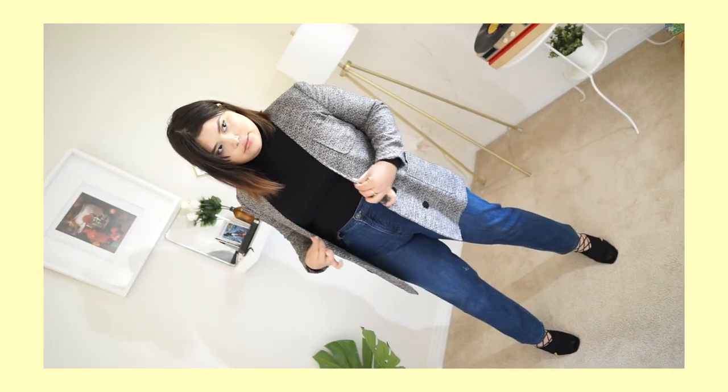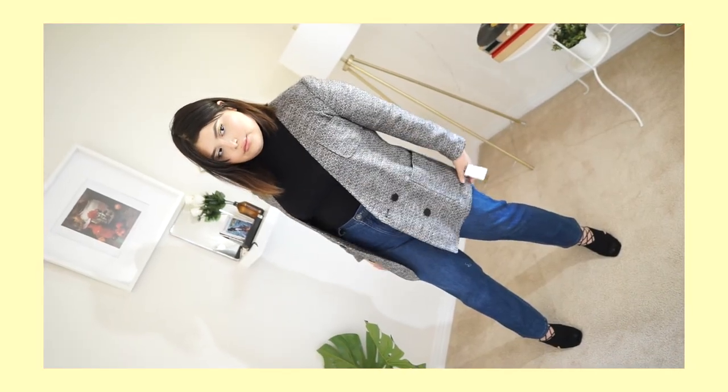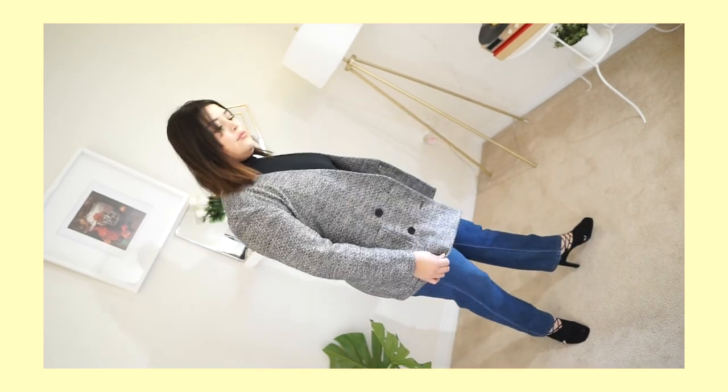Don't get mad at me, but I got another black turtleneck. This one is more fitted, so it's great for layering clothes on top or underneath it — that's why I got it. It's just a simple black turtleneck and it was $6.49, not on sale. I couldn't find things on sale that day.